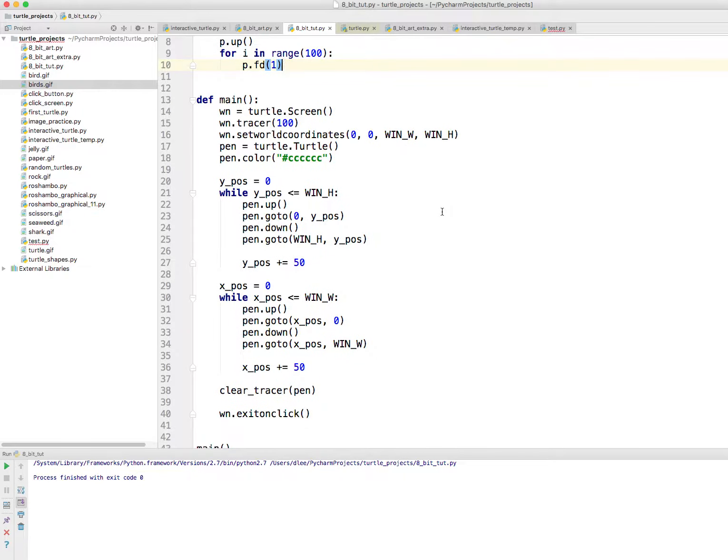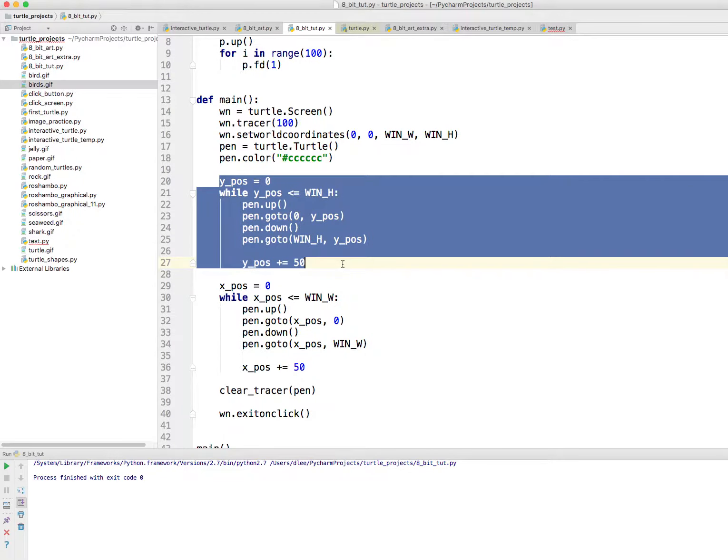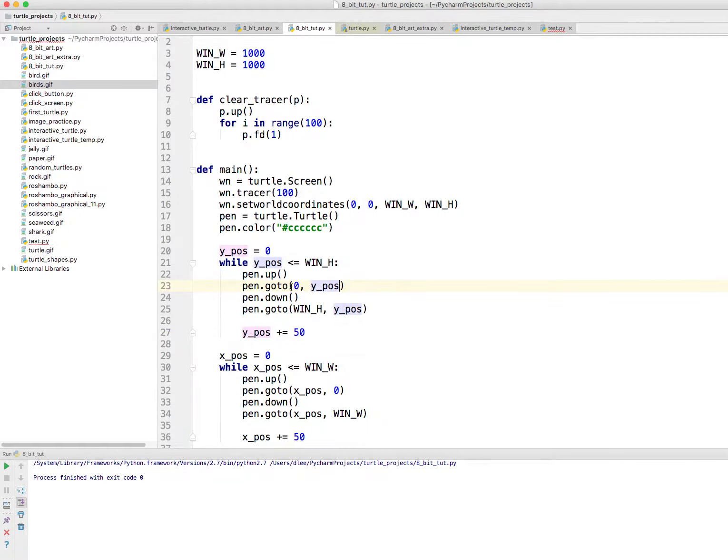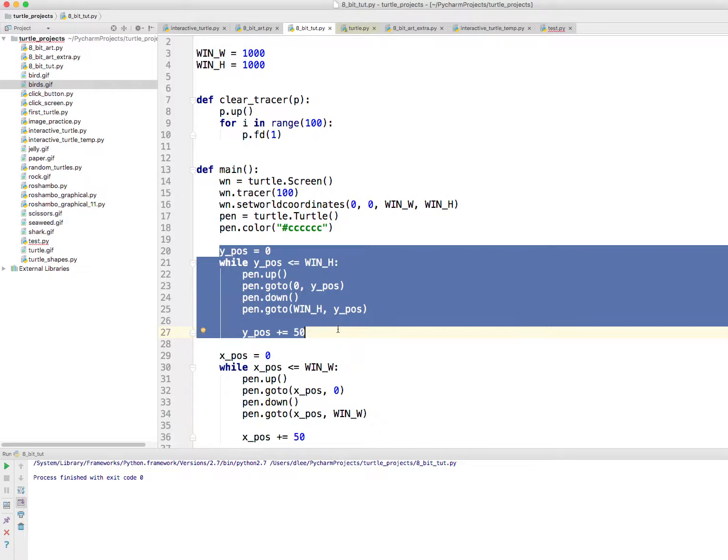Next thing I want to do is take this block of code right here and do the same thing with it. We want our function name to be descriptive. And so what does this block of code do? Well, if you remember, it starts on the left side of the screen and goes to the right side of the screen, keeping the same Y position. So this block of code here creates our horizontal lines. And so what I want you to do as a challenge exercise is to write a function definition for horizontal lines and call it right here in main.